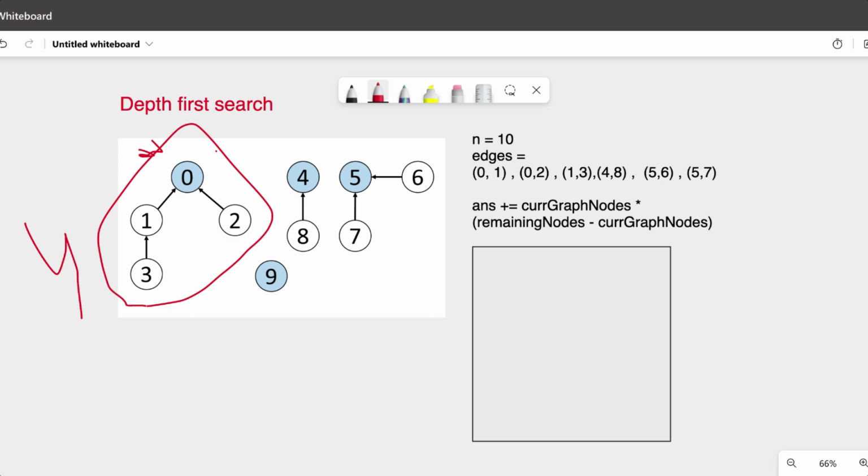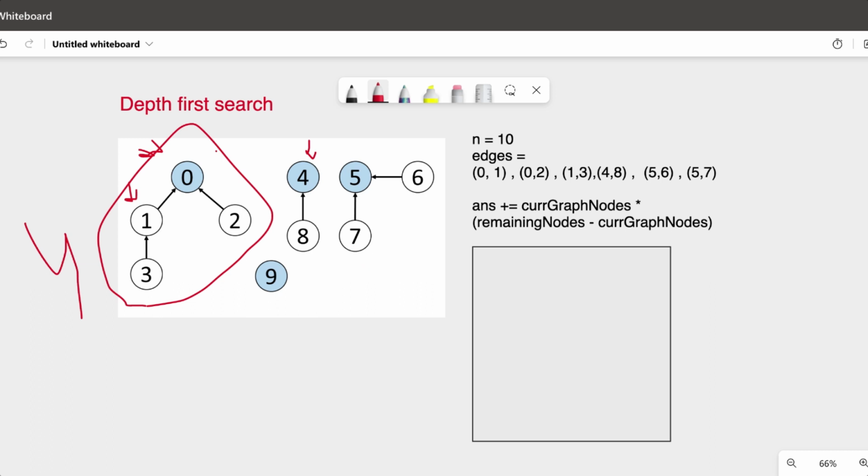Now we will do the same again and again. We will now move to 1, then to 2. When we go to 1, we will check that it is already visited in our visited array. We will mark each and every node as visited as we visit it. So 1, 2 and 3 will already be marked visited, as in this depth first search they are already covered. Now we will move to 4, and then we will do depth first search again and mark 4 and 8 as covered, and so on.